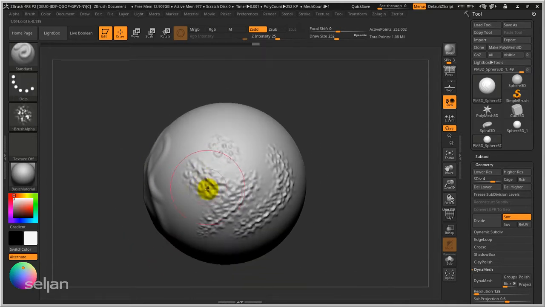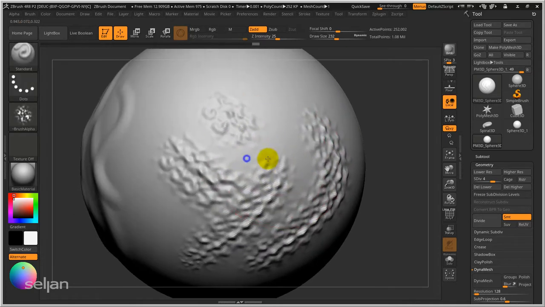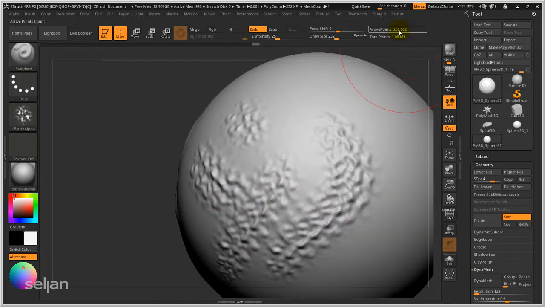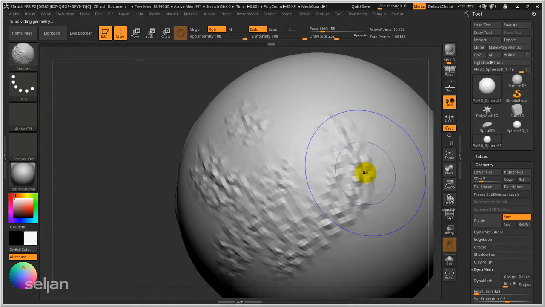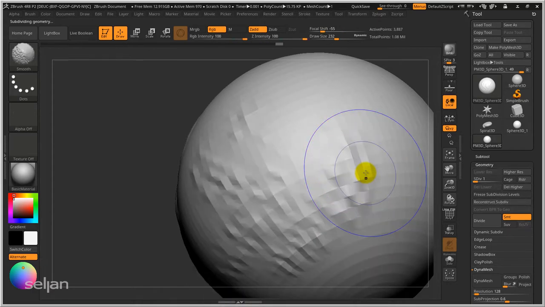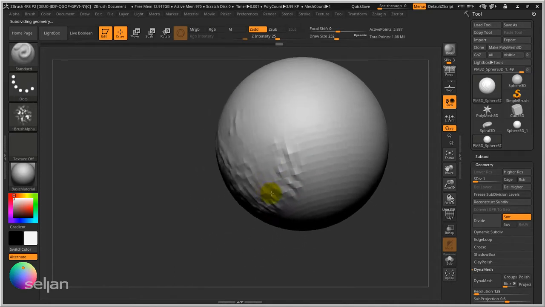Now this is quite an interesting thing. The actual level I'm using is not even my highest level. Now what happens if I walk up or I walk down? Take a look at first if I walk down. I'm pressing Shift D to walk down to the lower level. At my lowest level the details are almost disappearing.